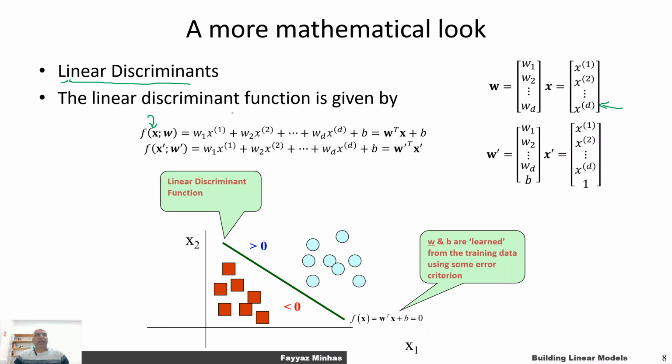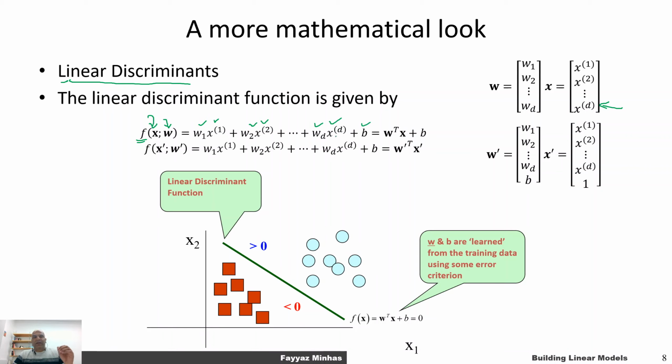Okay, and as an input to this function, we also have a set of parameter values, which we call the weights and the biases. So this particular W vector is composed of these D different dimensions of weights, and each of the weights is multiplied with the corresponding feature. So W1 is multiplied with X1, W2 is multiplied with X2, and WD is multiplied with XD. And then we have a bias parameter B.